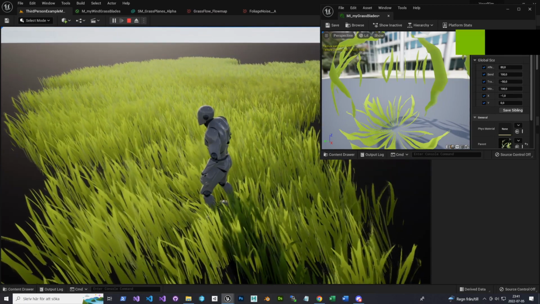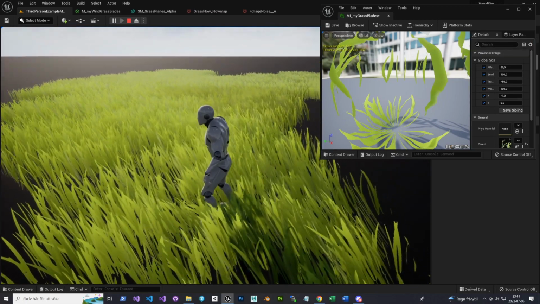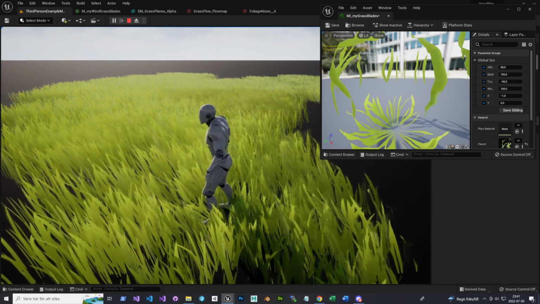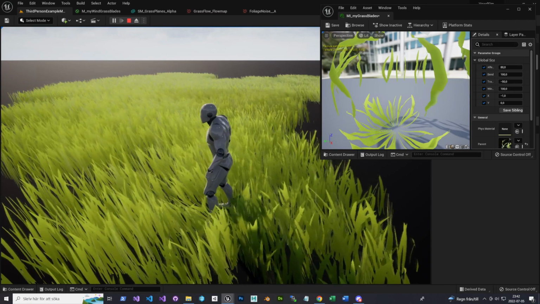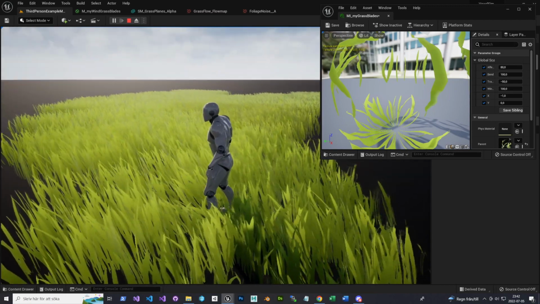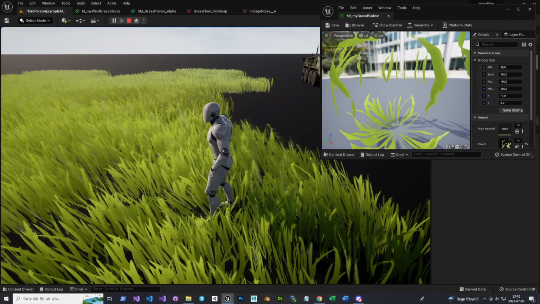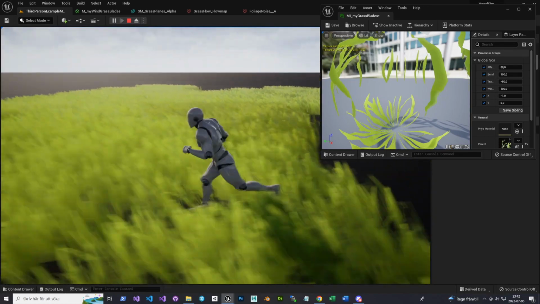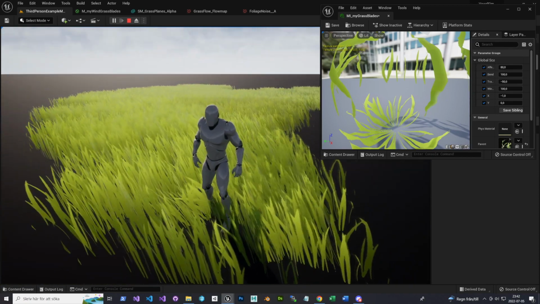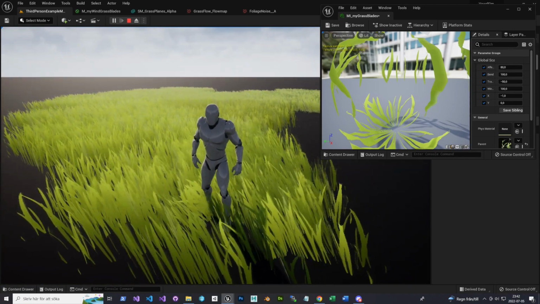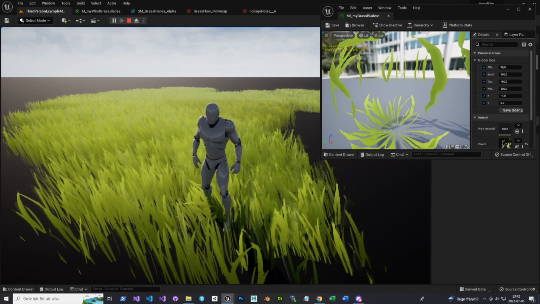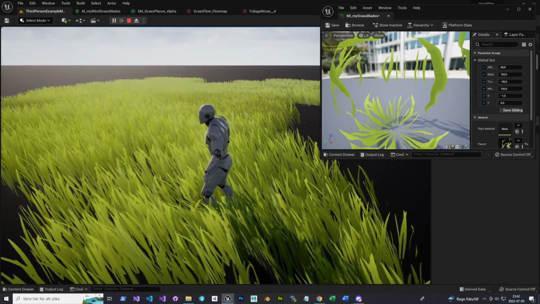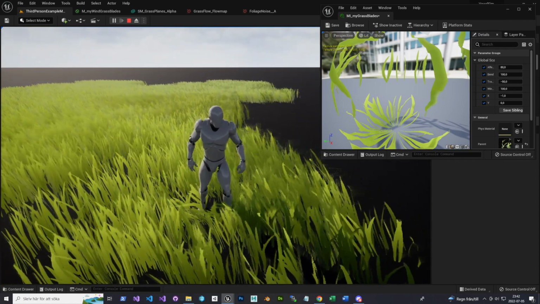So in this video I thought that I would show you how to implement wind for the grass shader that we made in the previous video where we made the grass interaction. So this is how this wind shader looks like right now, and it works with the interactive grass that we built in the last video. So in order to continue building this shader with me, you need to watch the previous video, and then you can continue on watching this video where we upgrade it and implement wind to the grass.